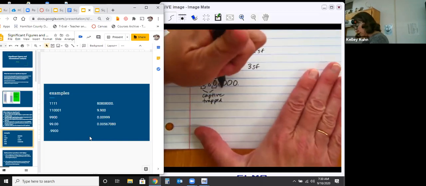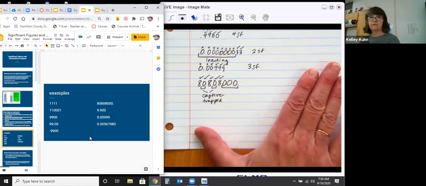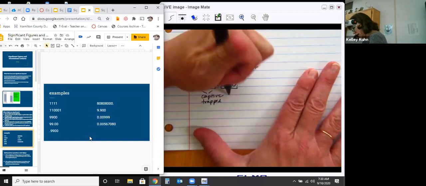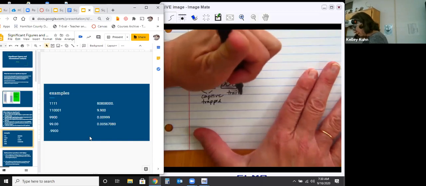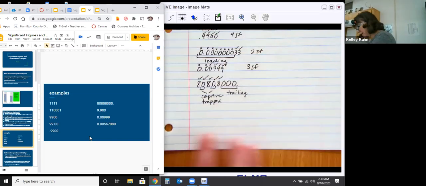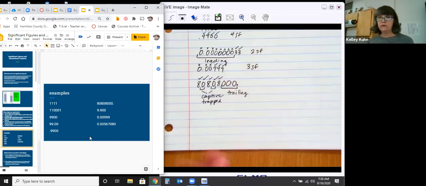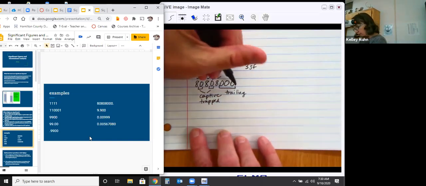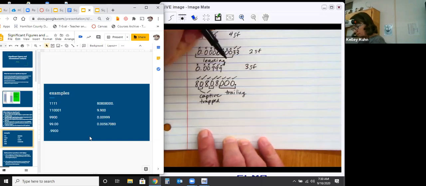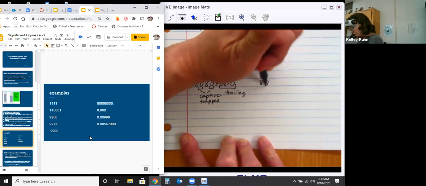Now, what kind of zeros are these? Are they leading or trailing? Well, these are trailing. And did I write a decimal in the number? Yeah, right there. Now, that may look weird to you to have a decimal at the end of a number, but we do that frequently in science to show that that zero is actually a part of a measurement and not insignificant. So because these are trailing and there's a decimal in the number, I will also count that. So this number is going to have 8 sig figs.